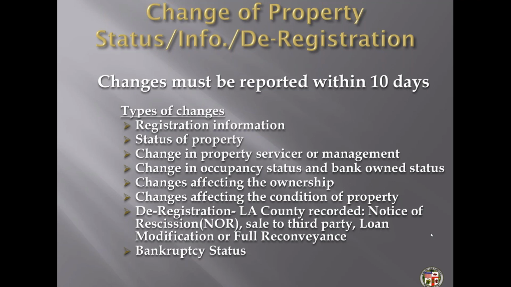However, what actually ties us into the property is the recording of a notice of default. So if you have not recorded the notice of default yet, then there is no requirement to do so. If you want to do it to err on the side of caution, that's fine.